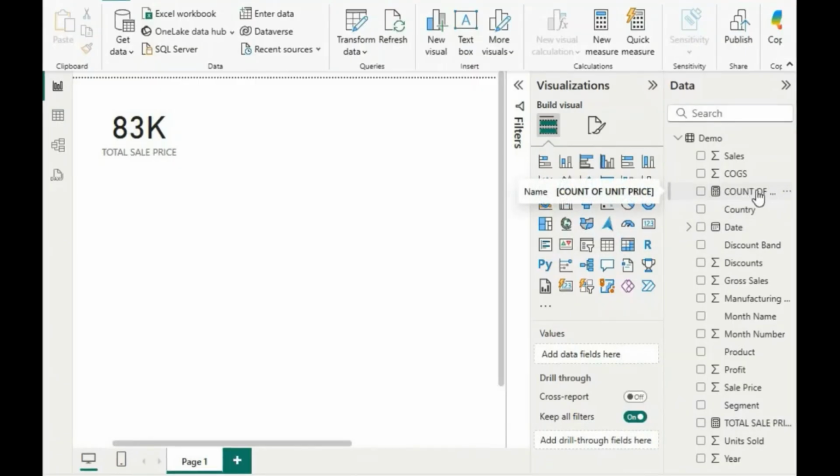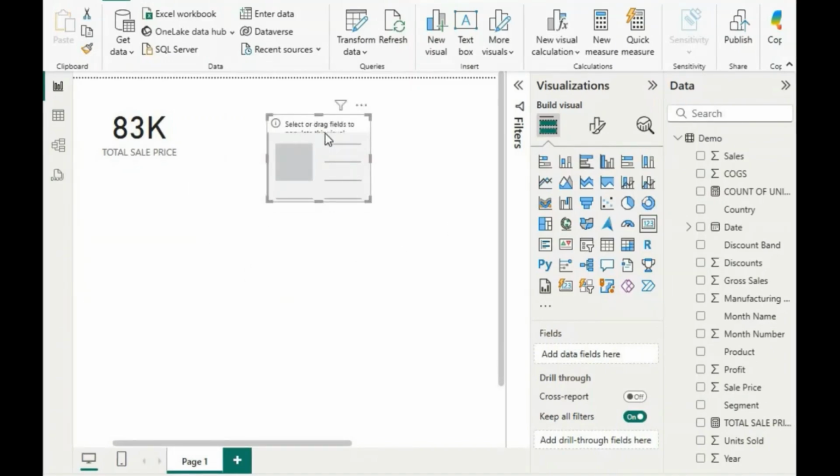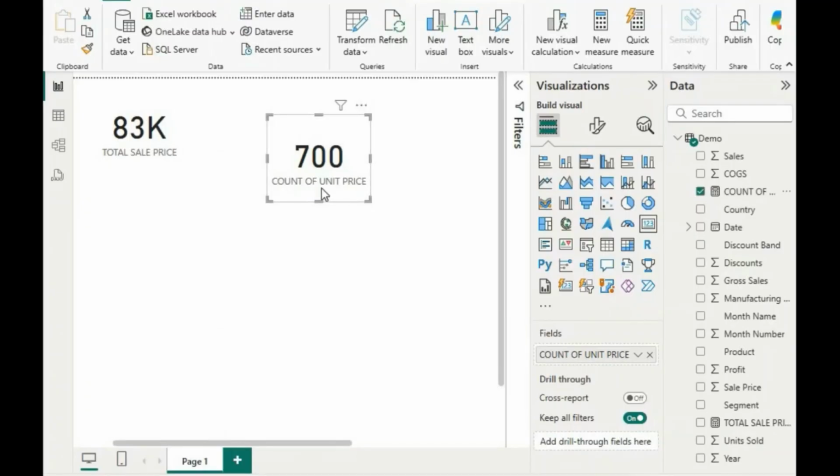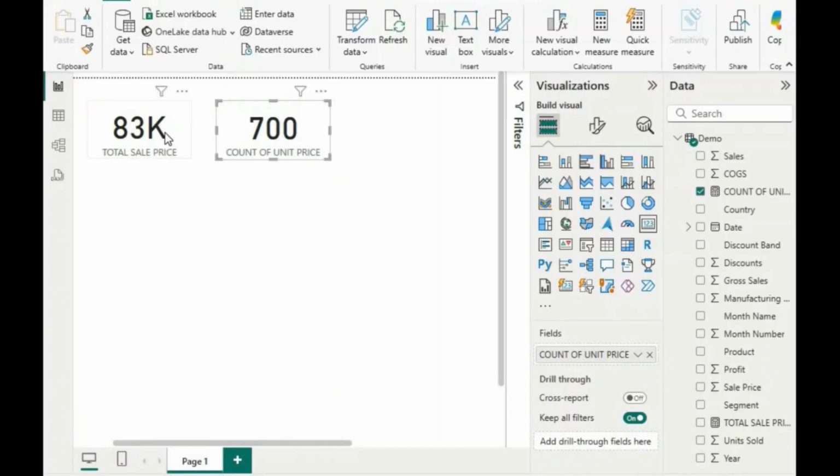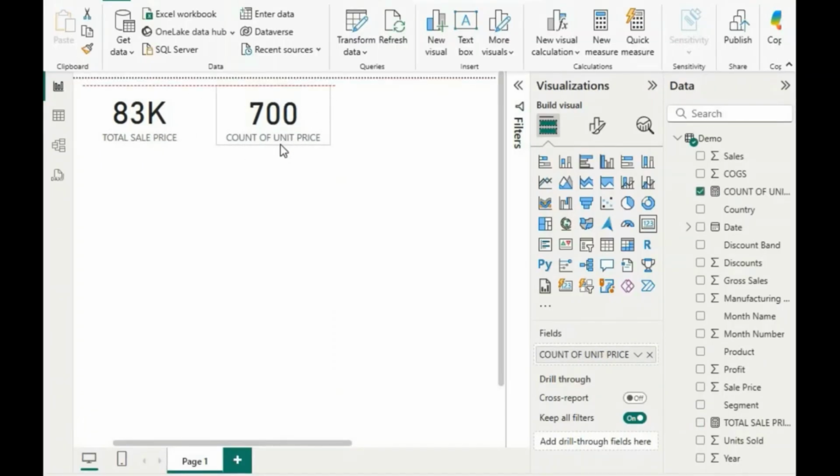It looks like a calculator. So I'm going to put it in a card. Now you can as well put it in a table form. I'll show us everything in this. So I'm combining DAX function and visualization. So let's build the card first. I'm going to put my card. Go ahead and click it. It must be highlighted. Then you come here, click and drag it and place it there. So this is count of unit price, which is 700. You can navigate it, you can resize it. I'm going to show us how to add styling to our views. So this is what we have here.